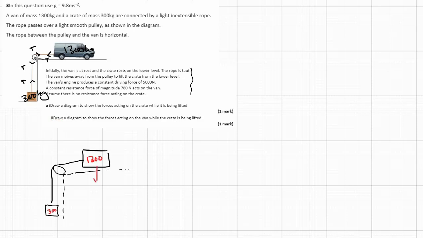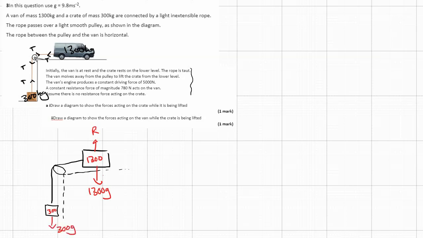So we always have the weight, the mass times by the gravity. And you always need a reaction force as well, which I label as R. We know this car isn't sinking or bouncing up, so you might think it's not worth putting these two on, but it is, because these two are the things that are stopping it from floating or sinking into the ground. So you need to label this, and that shows that it's stationary in the vertical plane.